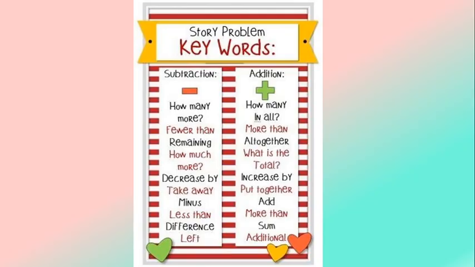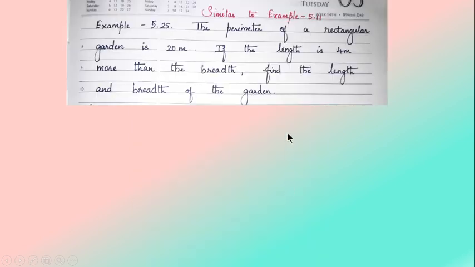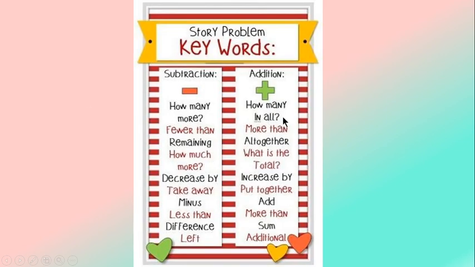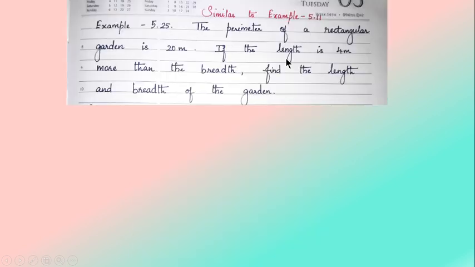Whenever you see a word problem, it is a must to know these terms. If you find these terms, you have to do subtraction, that is, you have to use the minus sign. And whenever you see these terms, you have to use addition and you have to use the plus sign. So let us learn the question.